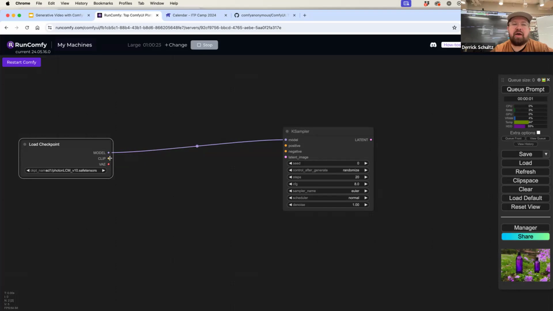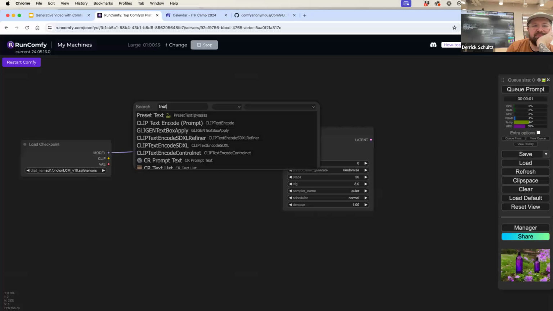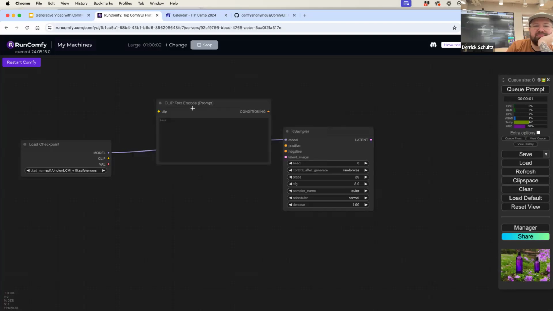Now we need to add our text prompting, right? So for this, we're going to double click again here in the middle, and we're going to type in TXT. And you'll see there is clip text encode prompt. That's what we want to choose. So the second one. And we've got two of these here.